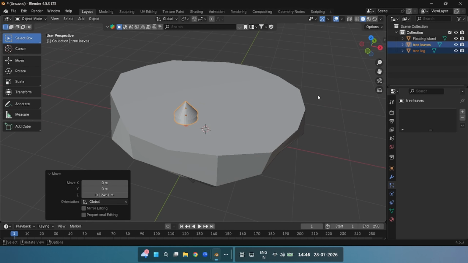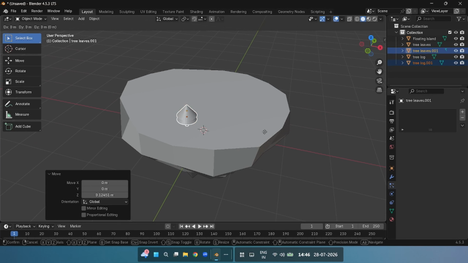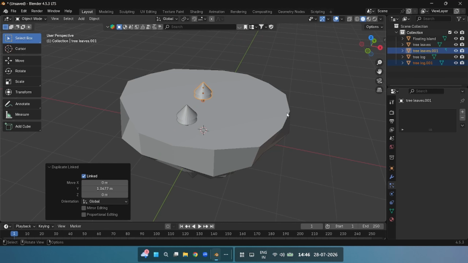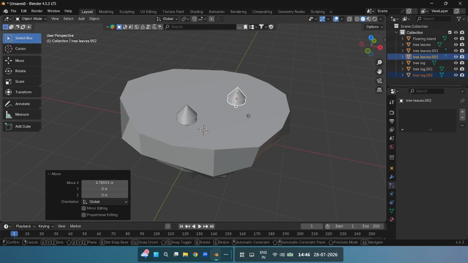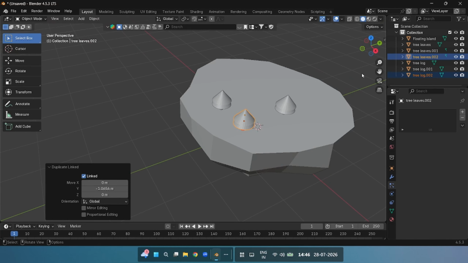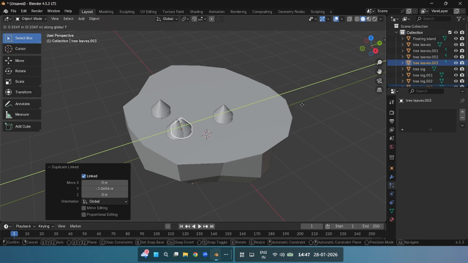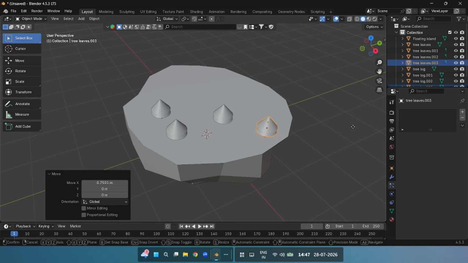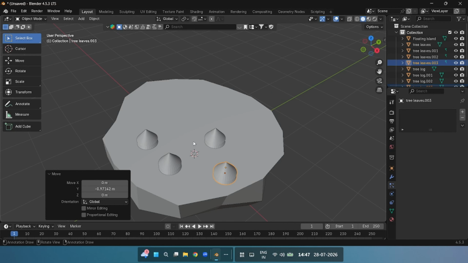Now we'll arrange it on the islands in such a way that it looks kind of like a forest. We'll arrange it here and there. We can duplicate and fill up these spaces, not too much but a bit, with some of the big huge gaps, but not cluttered. I'll grab it here. This place is a bit empty, so we'll put it here, and yeah, we have pretty much the trees now.